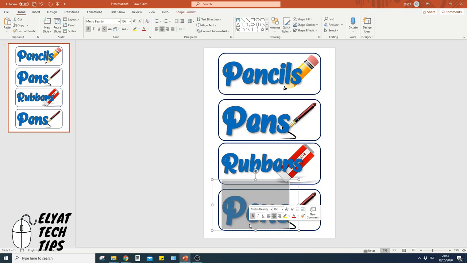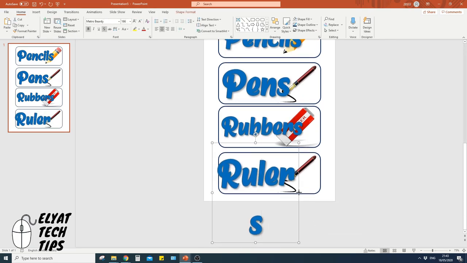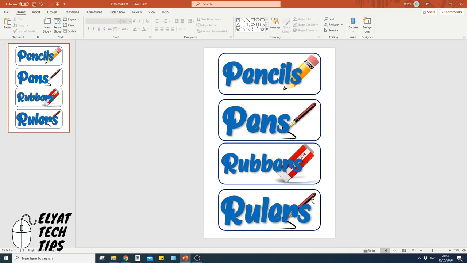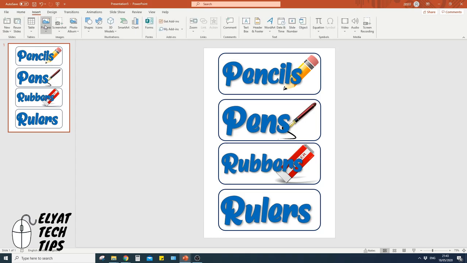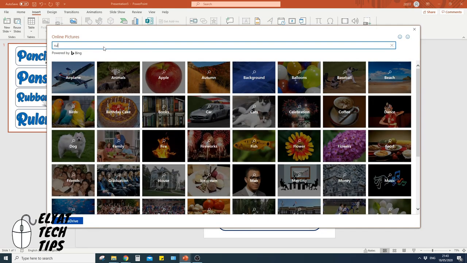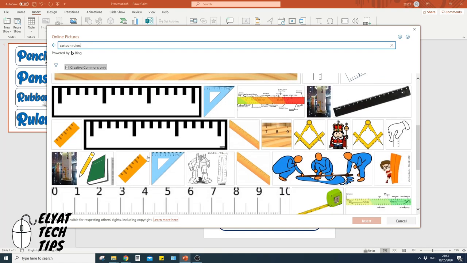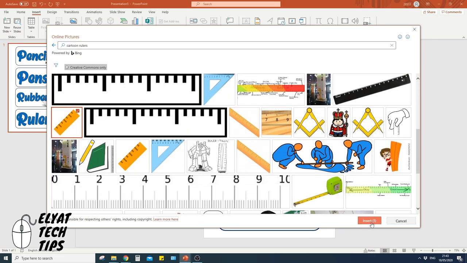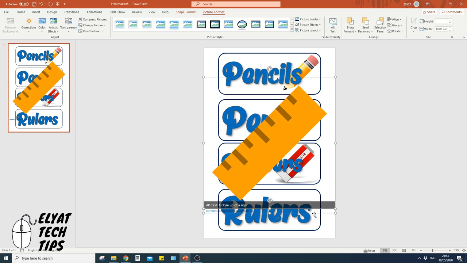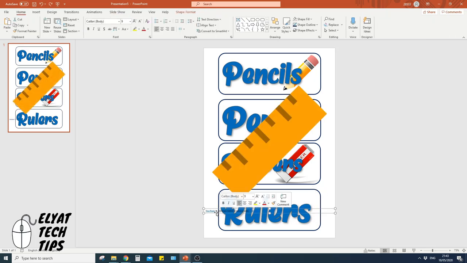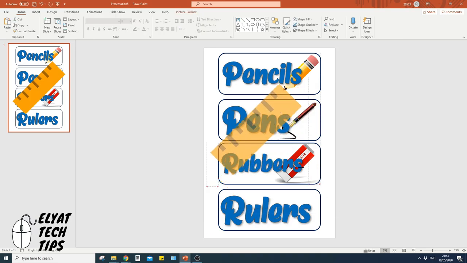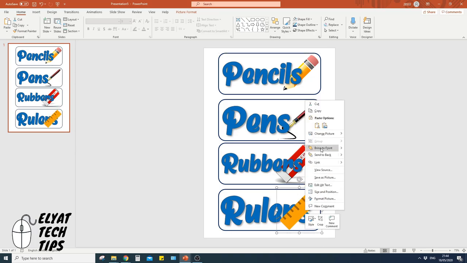The last one I'm going to do, let's say rulers. Perfect. Again, we just need to resize that a little bit. I might keep it that size for the time being, but I definitely need to get rid of the pen. Insert, Pictures, Online Pictures, and then Cartoon Rulers to keep in that theme. Okay, anything else a bit more interesting? This one's probably going to have to do. It's not perfect. Again, there's text at the bottom, Backspace. Oh, that got rid of everything. Text at the bottom, Backspace. We've got to resize this. Resize it again. One more time. And then again, right click, Send to Back.